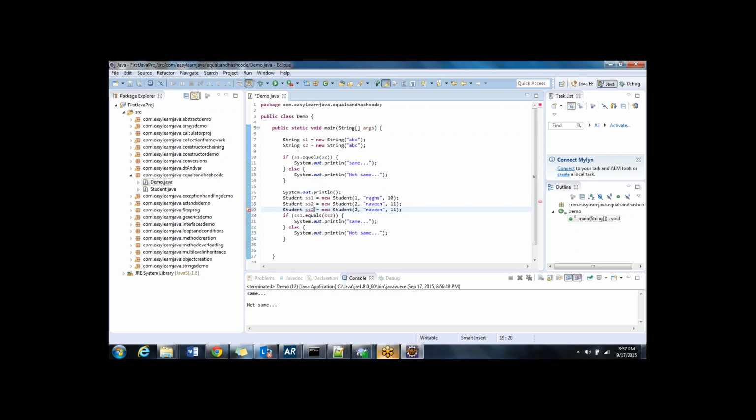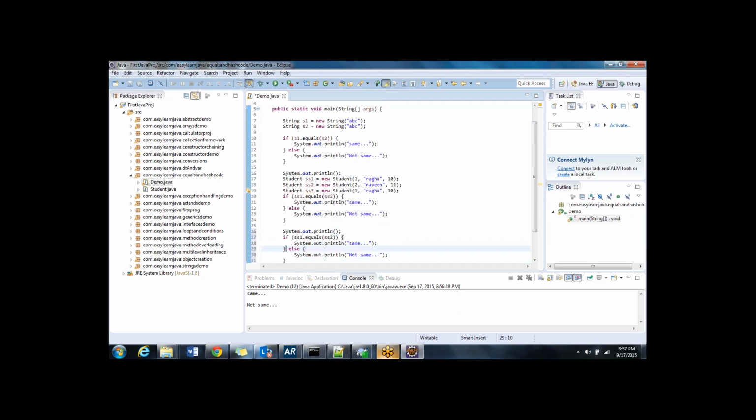Now here I say ss3, and now I say ss1.equals(ss3).